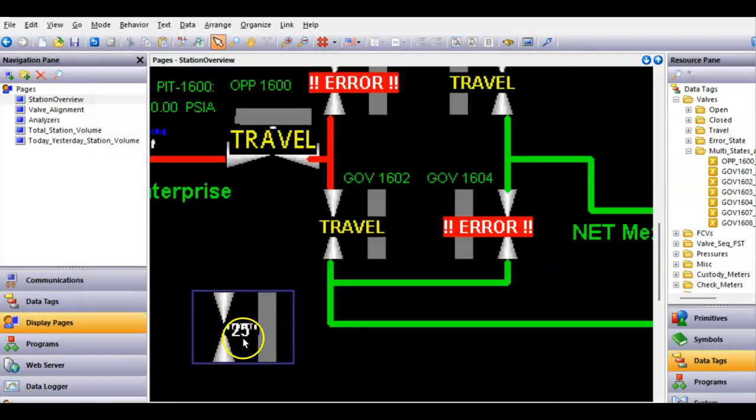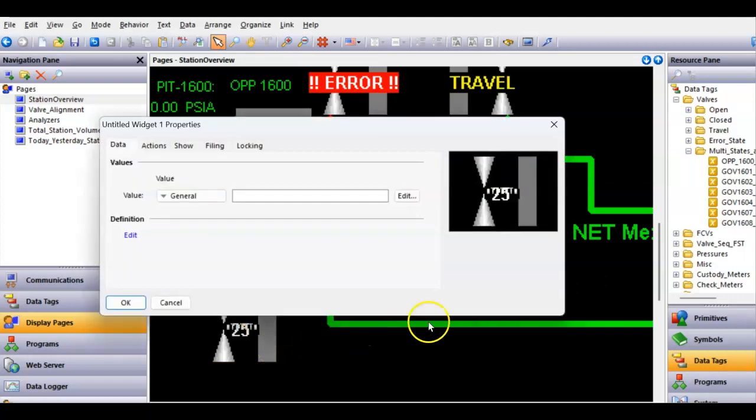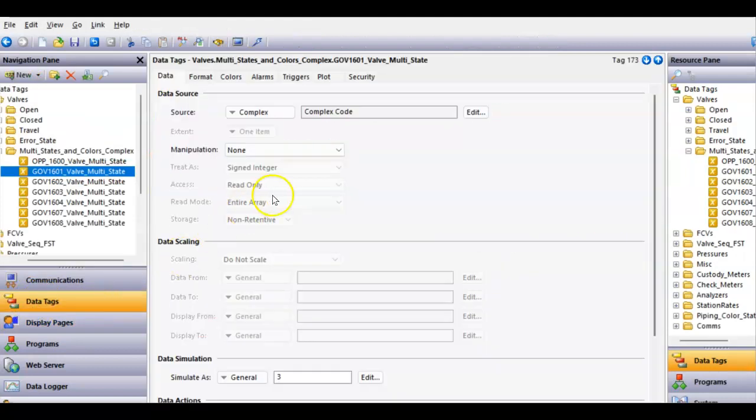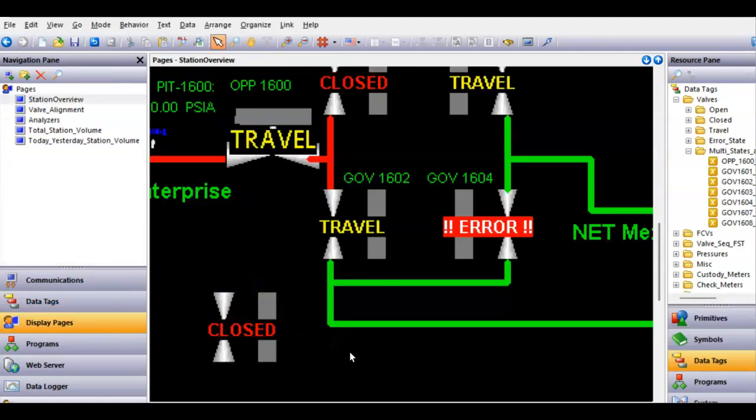All right. I can see that background there, but now that I got that like that, team, what I'm going to do now is I'm going to right click on the whole thing, go to properties. I'm just going to drag this guy right here, boom, like that. And now that's fixed. And let me just prove it to you, because if I go back to data tags, and if I switch this to say 1, go back to here, it'll show that correctly every time. And that's how I do it.